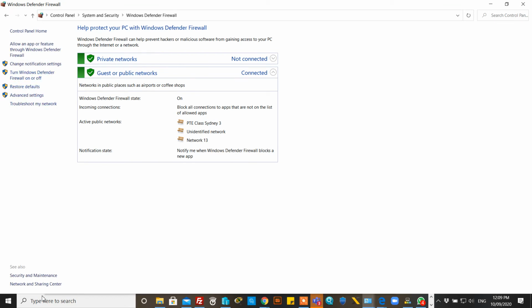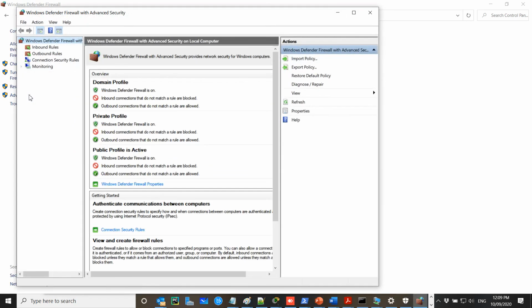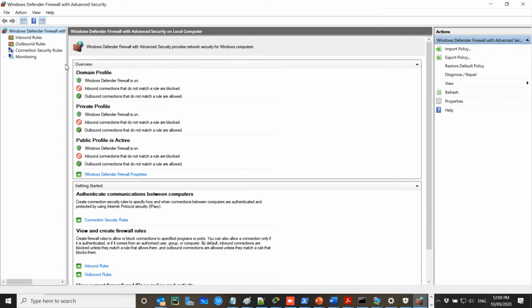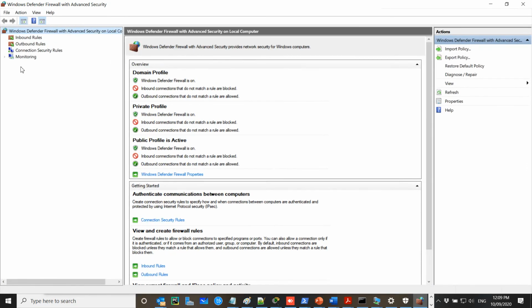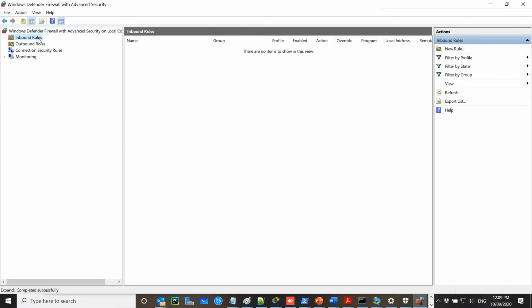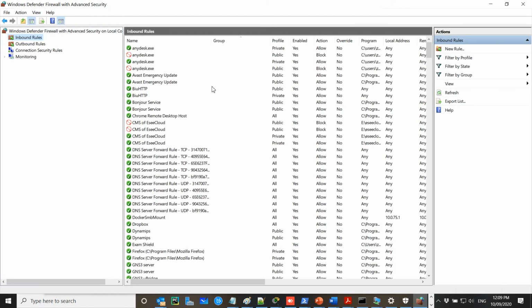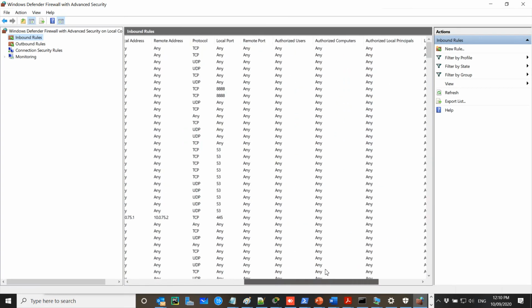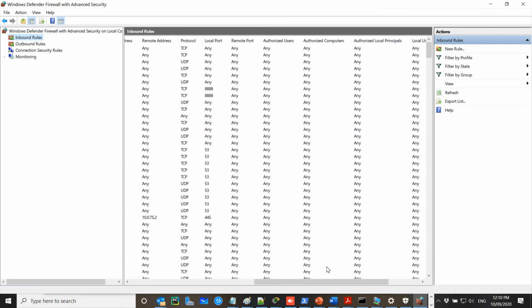Now after that, here are the same options. You can go here from advanced settings. In advanced settings, you have some particular files. And in here, all the domain profiles you have on, but you have some inbound rules. Inbound rules means some applications you want to allow to access your network. Inbound means something coming inside. Outbound means something going out from your computers, right?